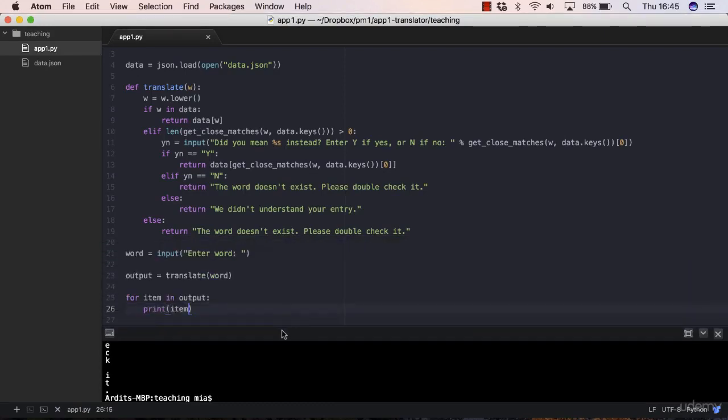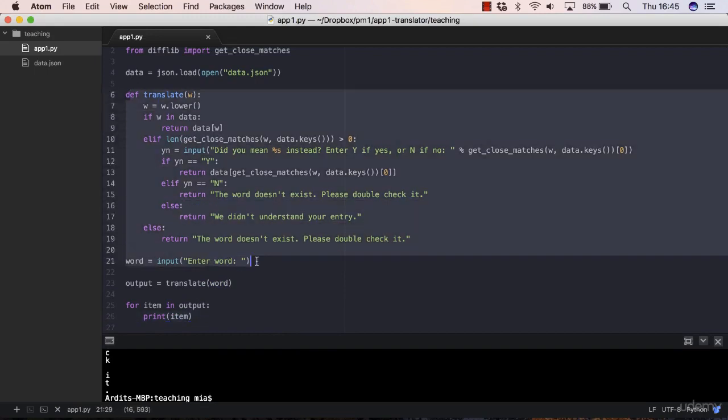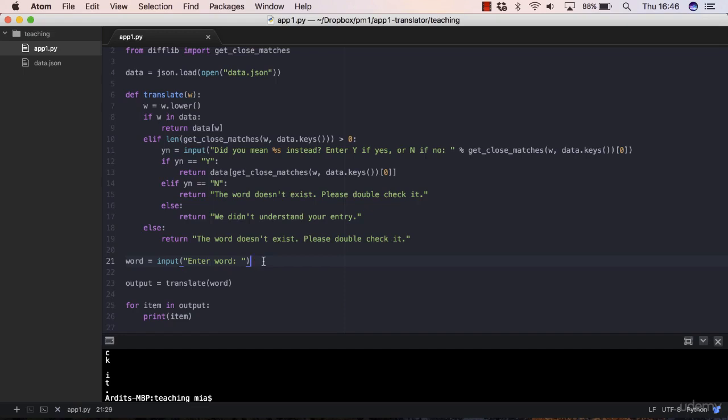So what Python is doing is iterating through every type of output that the function generates. So our function generates a list sometimes, and sometimes it generates a string. How can we fix that? So we have a list and a string. Let's think of a difference. How can we discriminate a list from a string? What's the difference between a list and a string? Well, the difference is clearly a data type. A list is a list object, and a string is a string object.